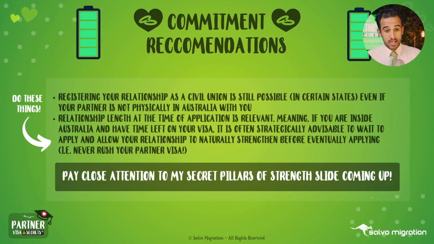So commitment recommendations, again, to reiterate, registering your relationship as a civil union is still possible even if your partner is not physically in Australia. Okay, just so you know, you can register if your partner's not here. You need to check with your state the process and requirements, but it is possible.